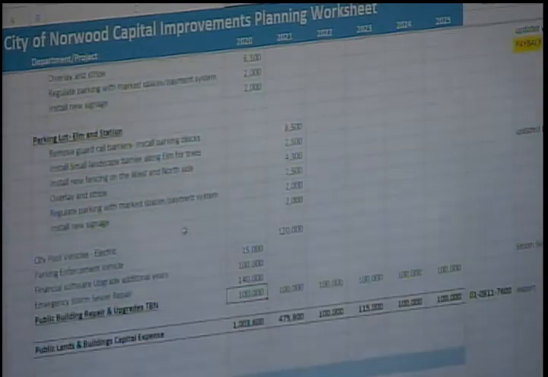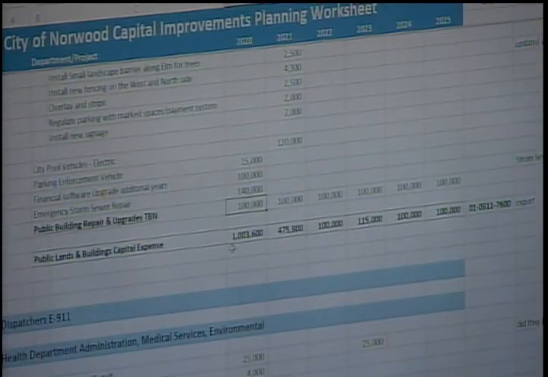So, and that's just based on our aging infrastructure. And in future plans, we may not have to have such a large number carried out to the future, but we need to think. And a lot of this is too looking, well, what are we doing in 2024 for buildings? We haven't planned that far ahead, so we just put a lump sum in there from a budgetary standpoint because we don't have exact projects that are going to happen 4 years from now.